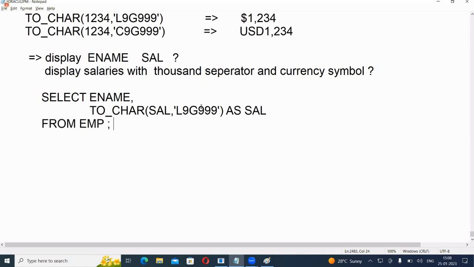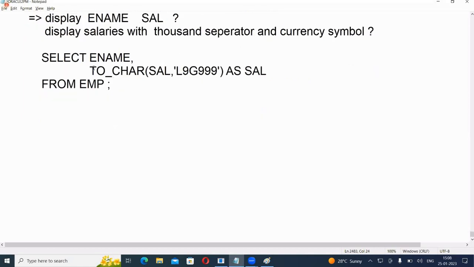Okay, then every employee's salary is displayed with currency symbol and 1,000 separator. The first employee is Smith. Smith's salary is 800. Tell me how it is displayed. Dollar 800.